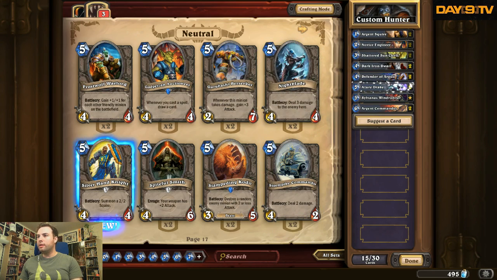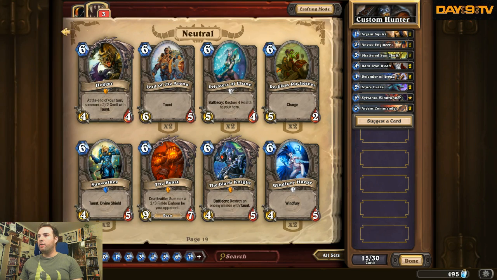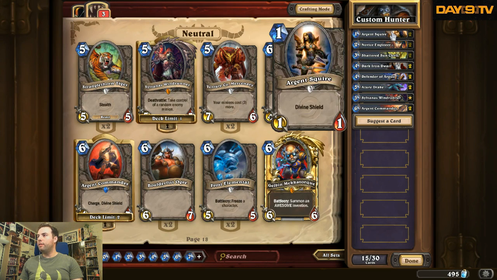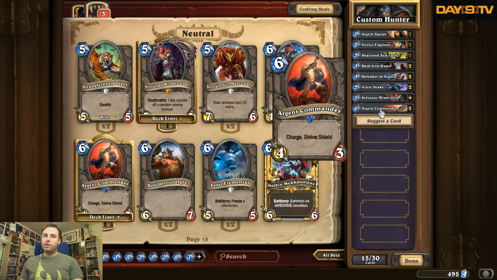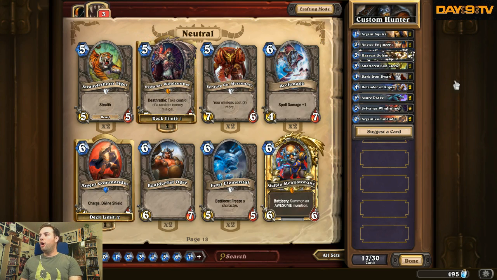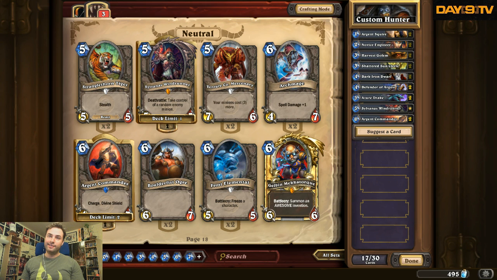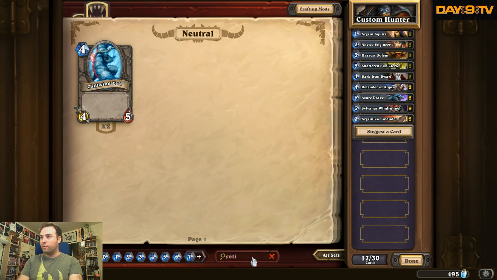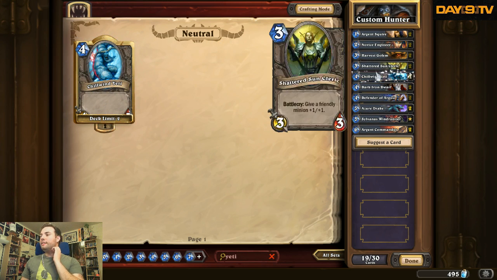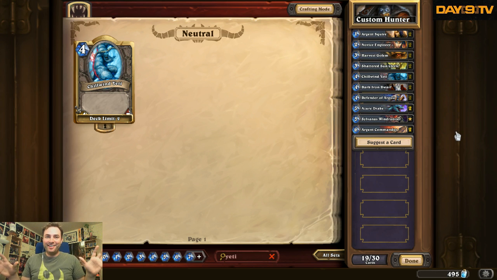Azure Drake has been really popular as of late. That's most of what people... Yeah, it's like these 15. Oh, I'm sorry, I forgot the other one that I hate. Harvest Golem. Okay, so if you just throw in these 17 cards and then do almost anything else... Oh, Chillwind Yeti, thank you, that's the last one. It's like these 18-ish cards can comprise most of any deck right now.